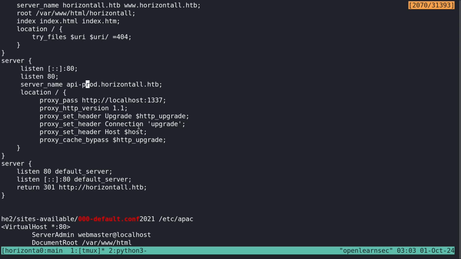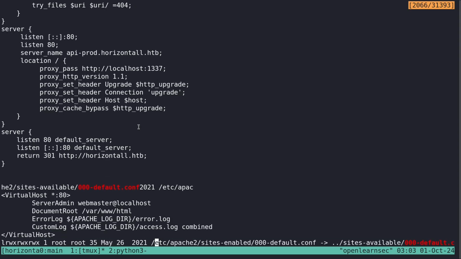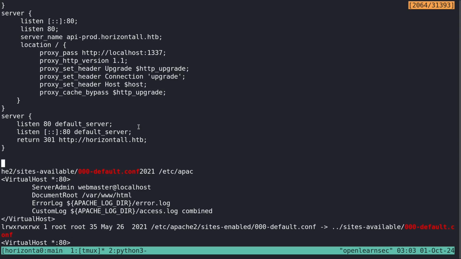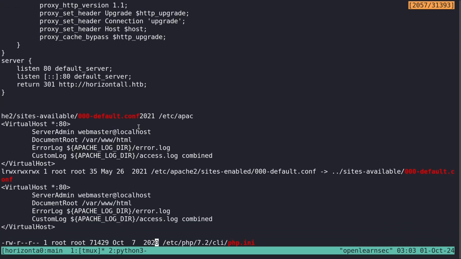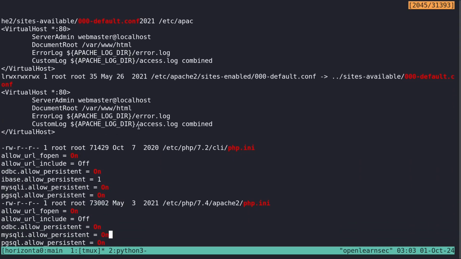So if the host name is API prod, it'll proxy that through to the local listener on 1337. Otherwise, it goes to the default virtual host, which is going to be the static website served up by var html. Okay, pretty straightforward config.